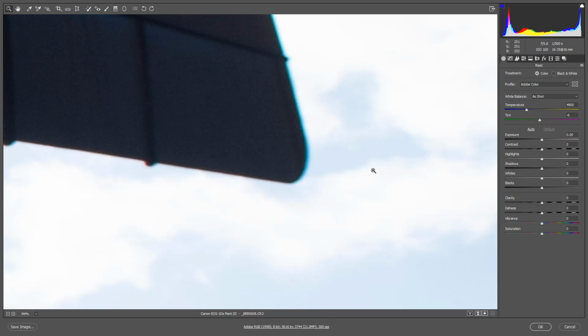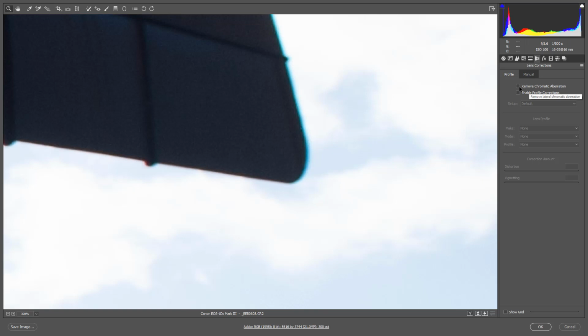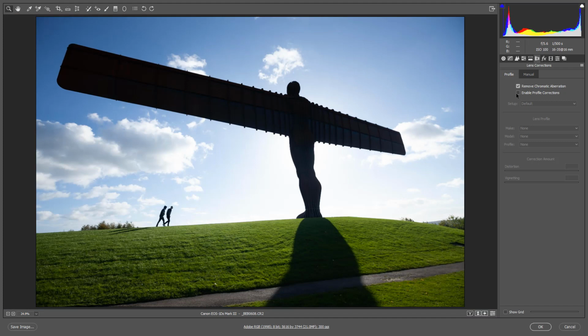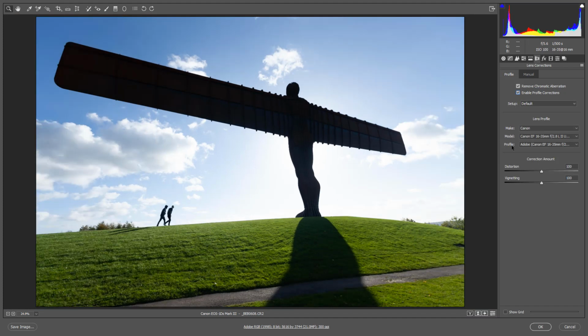Now we can eradicate that by going to our lens corrections in Camera Raw, ticking the box to remove chromatic aberration, and you can see it does a brilliant job. I'll also enable my profile corrections. I'll zoom out so you can see what happens. It just corrects for any known distortion in the lens.